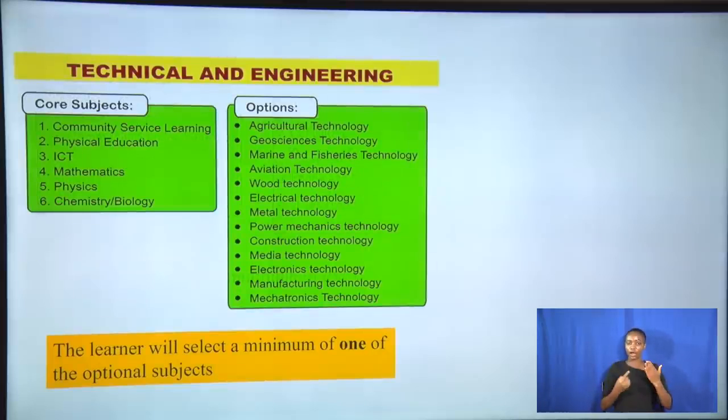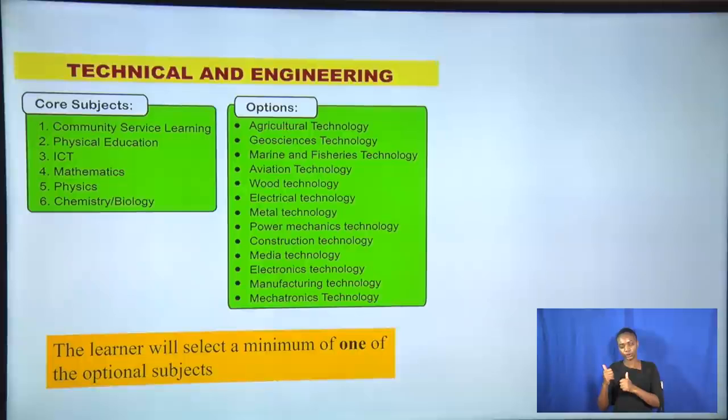We move on. Then there is the technical and engineering track within the STEM pathway. So they will take the 6 core learning areas: community service learning, health and physical education, ICT, mathematics, physics, biology, or chemistry. And then there is option.